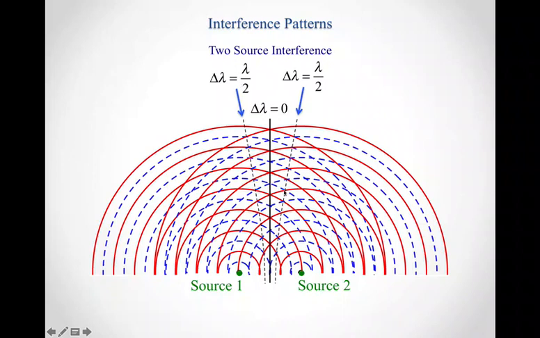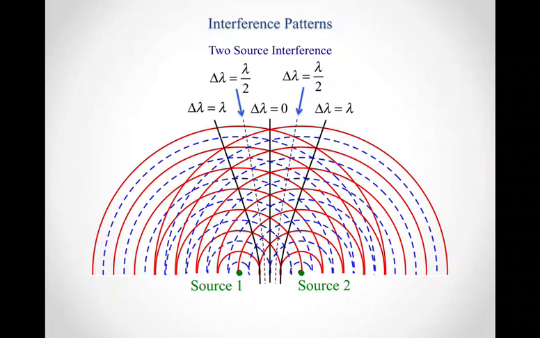If you flip over and look on this side, it's traveled that additional half wavelength from source 1 than it did from source 2. So we have this initial line of constructive interference, then these two lines on either side of destructive interference corresponding to 1/2 wavelength of a path difference.